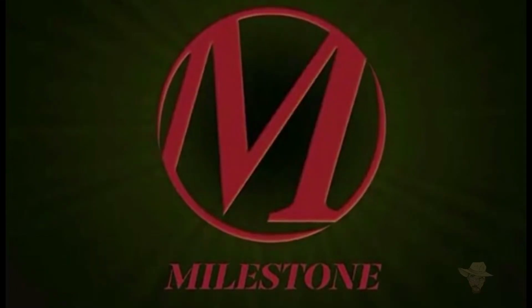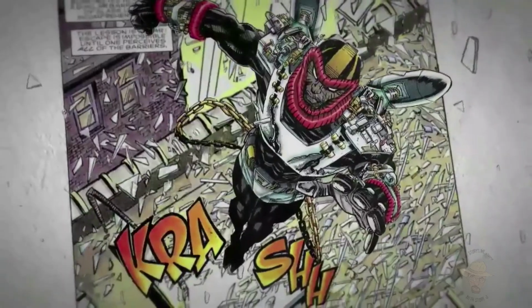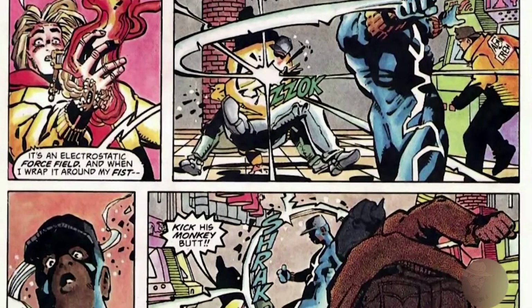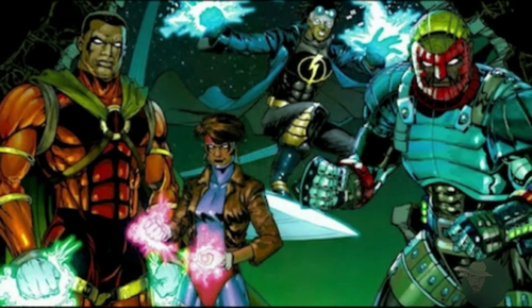Milestone was founded in the 90s by myself with Derek Dingle, Michael Davis, and Dwayne McDuffie. The late, great Dwayne McDuffie. Milestone Comics was heroes for everybody. The political act was forming the company and having four black guys in charge. People of color are underrepresented in the entertainment industry in general, but especially in comic books. So we all got together with the idea of doing comic books for creators of color.